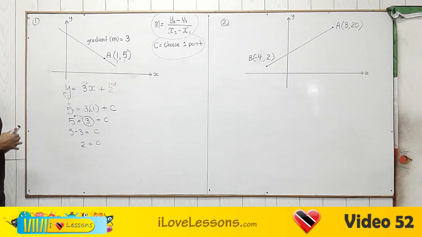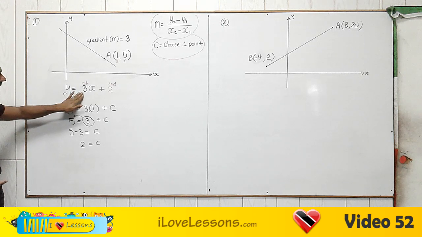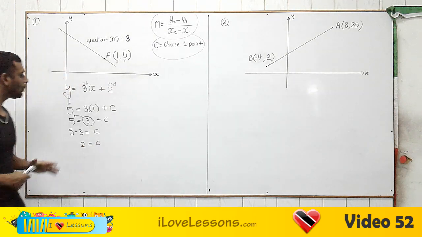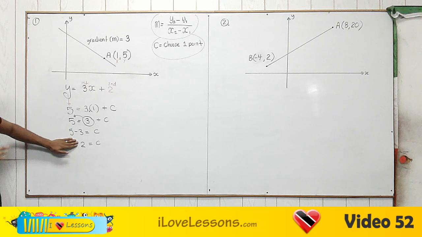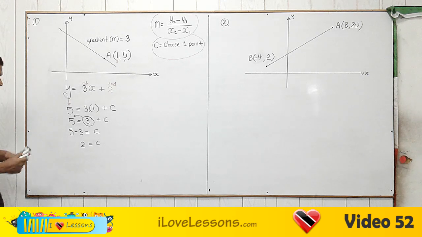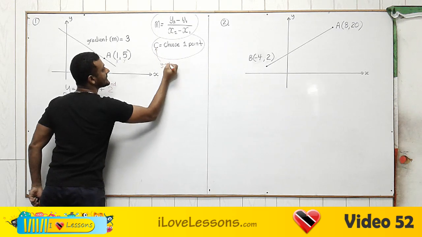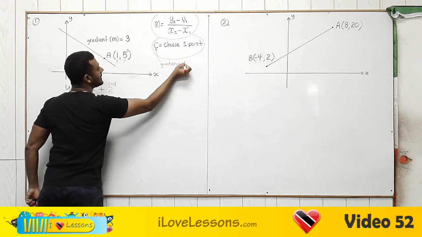Now, in my last video, I really didn't explain what c represents in real life, well, in a math question. I briefly explained what gradient meant. Gradient was just another word for steepness. So what about c? What does c mean? The y-intercept. Remember, y-intercept is the same thing as c.